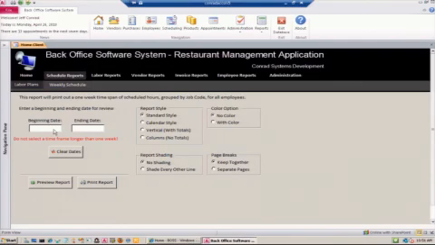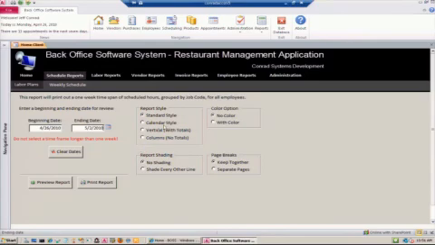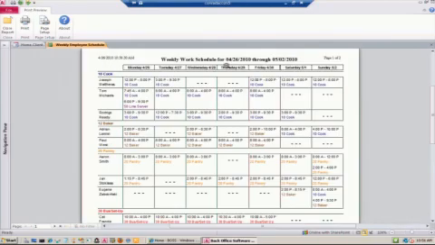Weekly schedule, I've got quite a few options here for the weekly schedule. Let me choose a 1 week time frame, and let's add some color. And this weekly schedule is something that the manager would post at the restaurant for the employees to look at what shifts they're working. As you see on here, this particular person is working a split shift in 2 different job codes. They're all color coordinated.